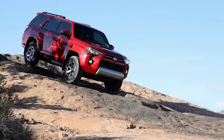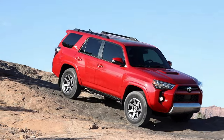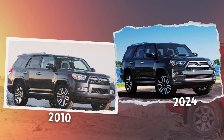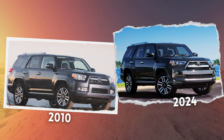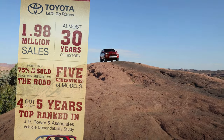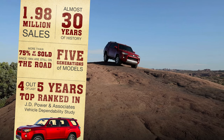If it isn't broken, why fix it? That seems to be the philosophy of the 4Runner, both literally and figuratively. This current generation of 4Runner hasn't seen a full redesign since 2010, but it's still managed to remain desirable to plenty of buyers thanks to its utility, off-road capability, and seemingly timeless styling. And thanks to Toyota's bulletproof reliability, it literally doesn't break. These things look tough, and they can back it up, too.